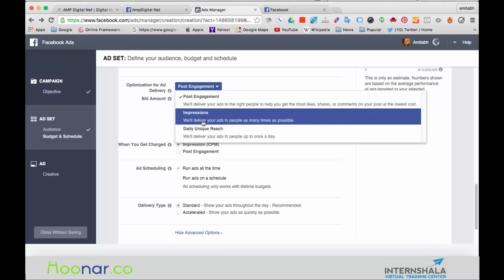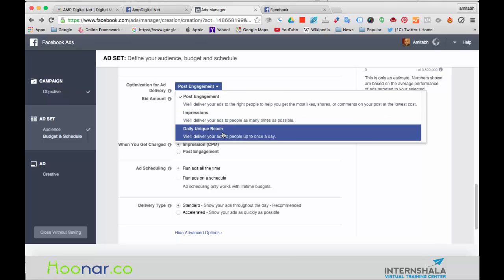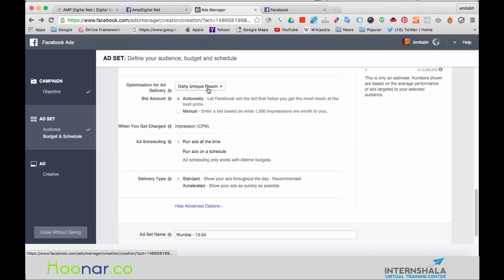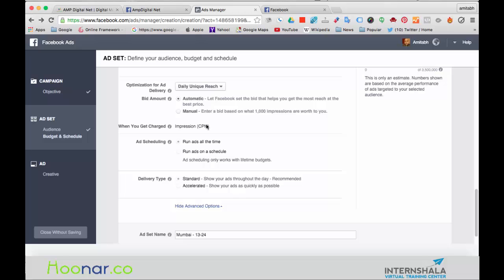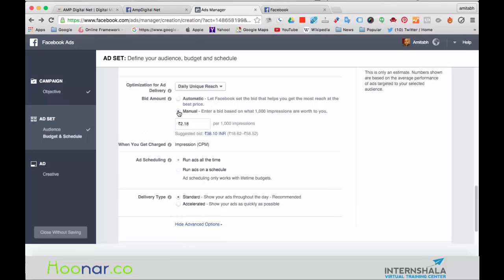Or they may optimize by maximizing impressions. Or they may optimize by maximizing daily unique reach, like reaching out to as many unique or new people as possible. So you can pick what kind of optimization you want, right?